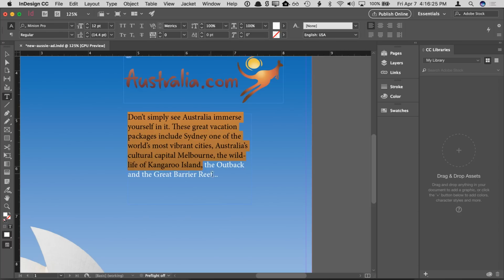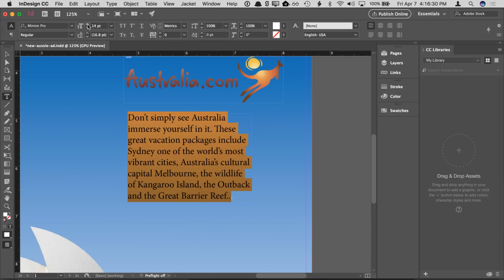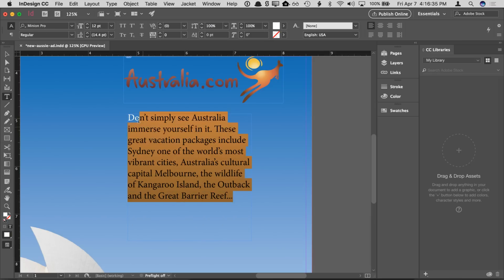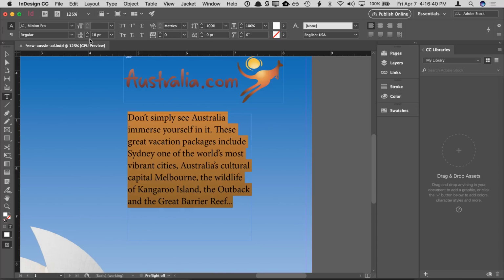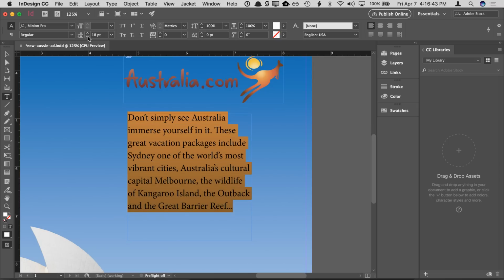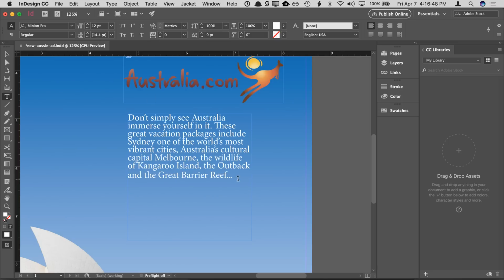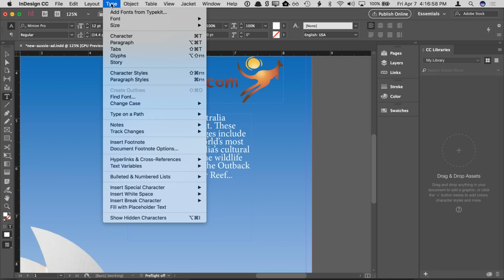So if I select this and I maybe make the type a little bigger, and I make the box bigger so you can see everything in here. If I select the type and then I make the leading a specific amount, and then I make it bigger or smaller, let's say I make it smaller like that. You have to be careful if you have returns in your text. So let's say I have some more text down here. And I want to show the hidden characters. I'm going to go up to type and show hidden characters so you can see those.